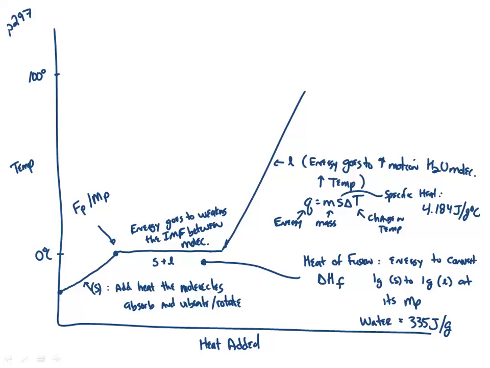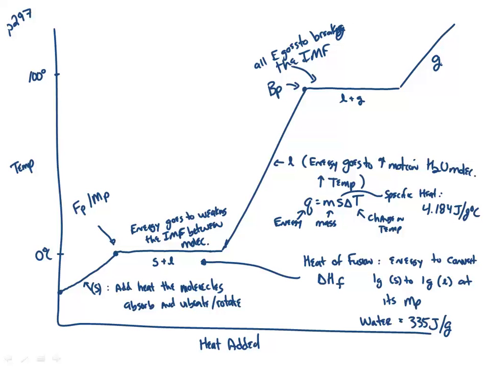Now, of course, what happens when water hits 100 degrees Celsius? Yeah, it boils. Now, it doesn't immediately all turn from liquid to gas, and so this is where liquid and gas coexist, kind of like solid and liquid coexist. And so here, all the energy goes to breaking, or overcoming, the intermolecular forces. And then, of course, we also call this point what? The boiling point. Does anyone know what we call it if we're going the other direction? No, most people don't. I don't think anyone ever uses it, not even chemists. It's the condensation point, because gas is condensing to liquid. I've never heard anyone actually use it. And then, of course, at some point, we're all a gas, and then we have just that gas.